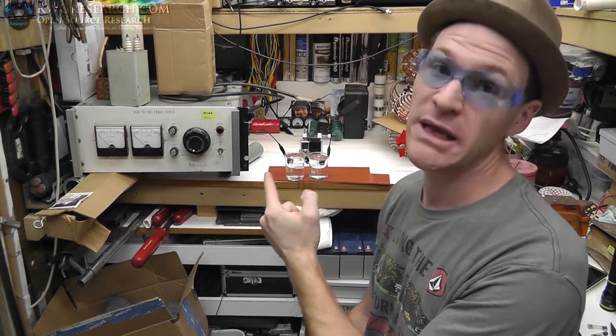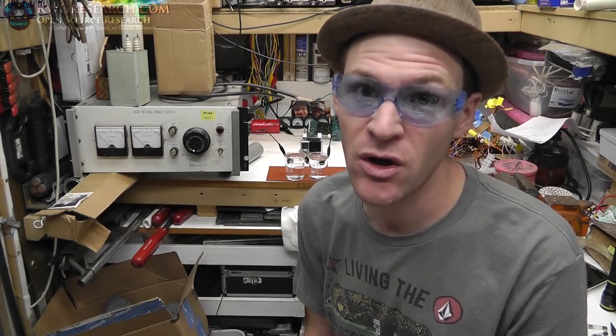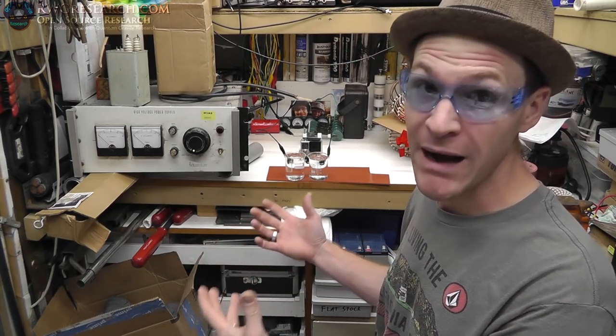Guess what? Today, we're playing with a high voltage supply. So I'm going to show you something today that I've seen a long time ago but forgot about and recently rediscovered, and now I have the capability to do it myself. This is the water bridge.